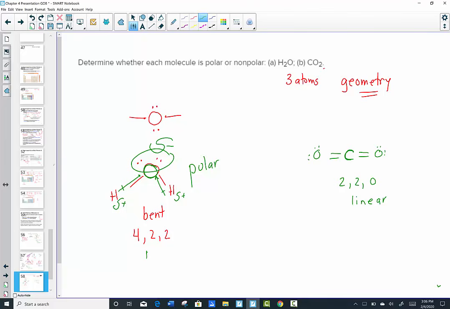And this was not symmetrical because it had 2 things that were different than the other 2. 2 lone pairs, 2 atoms, that's not the same. But if I stand here at this carbon, I only have 2 directions to look out. I do have polar bonds. Those bonds are polar. The electron distribution is being pulled away from the carbon towards the oxygen, but it's an equal but opposite pull. So it's an equal distribution of electron charge. This is a very symmetrical molecule.